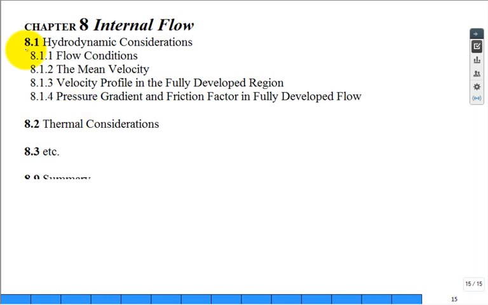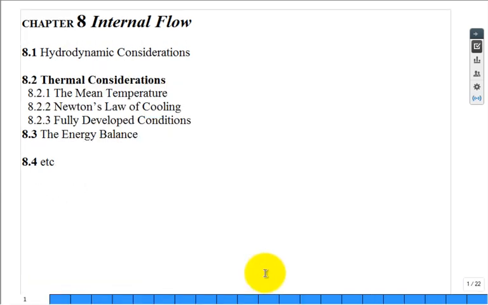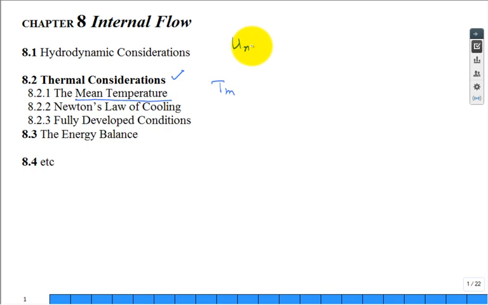Well, with that, we've gotten a review of the hydrodynamics, and that was simple compared to the thermal considerations that we need to start now, okay? So let's do that. So let's take a look at some of our thermal considerations. Well, we're going to talk about the mean temperature, T subscript M. Was there a concept of a mean velocity? And they're very, very similar. So if you've got the concept of the mean velocity down, then it looks like, sure, that makes sense to me, the mean temperature calculations.